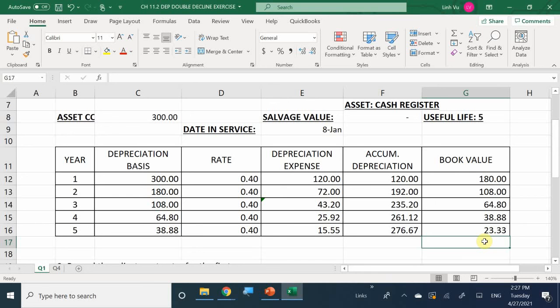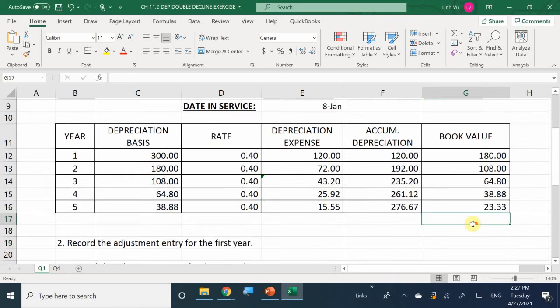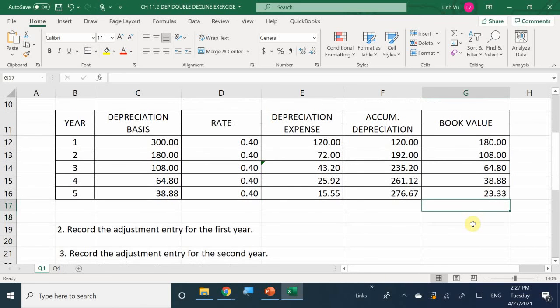Those are the two options, and that's something you need to learn in chapter 11 in your readings when you reach the part on disposal of the asset. In this case, you can take a loss because it's chump change at this point. $23 is not a big deal. But this is a cash register, and it can keep going. Cash registers usually last a long time, especially with the new updated POS system with a nice digital screen. Those are going to last forever.